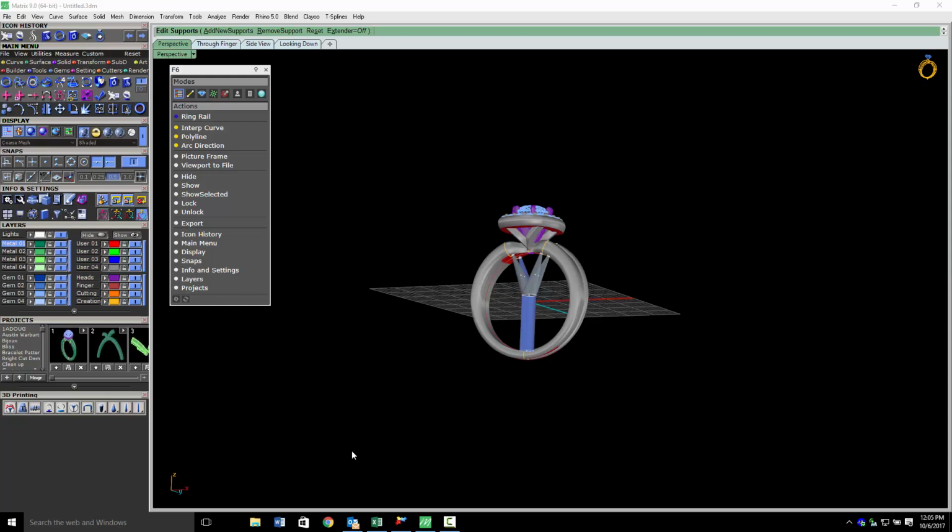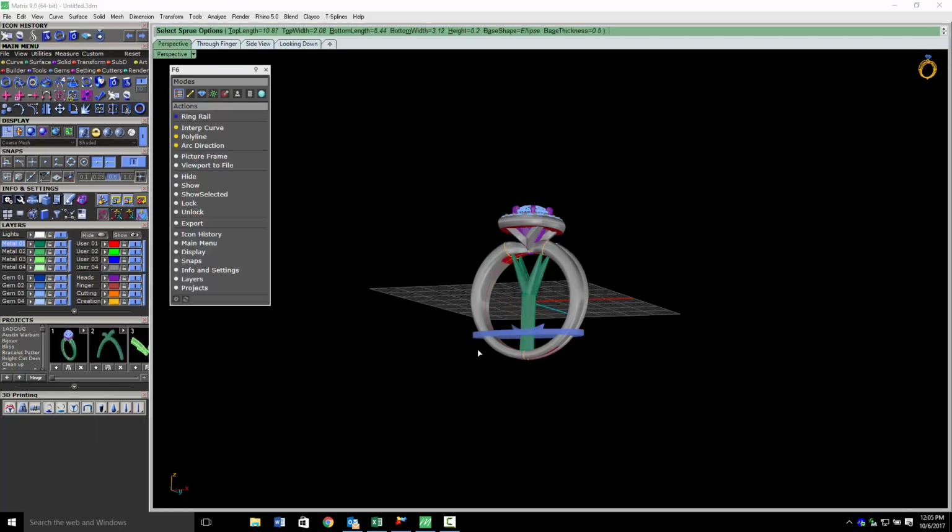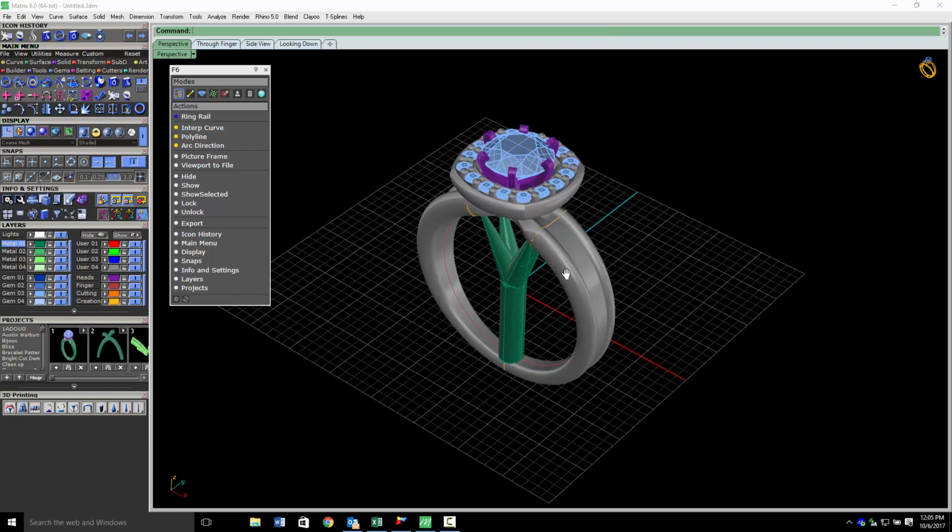But once I get this all set up, oops, I didn't hit enter on my sprue. Oh well. You get the idea.